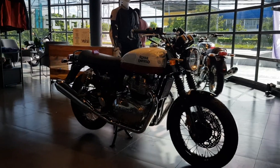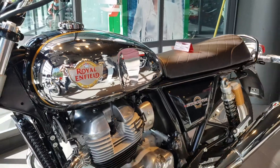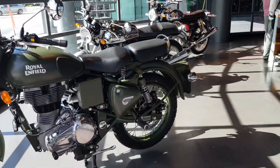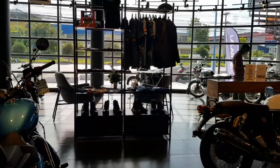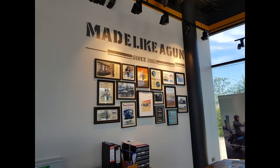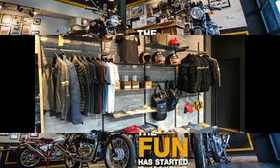Just because the designs are so beautiful and there's lots of things to do there — it's not just motorcycles. You can get gifts and accessories. It's a lovely room to be in. Royal Enfield were founded in 1901 and they didn't just do motorcycles; they actually started out doing bicycles, lawnmowers and stationary engines. They also still hold a record for the longest-lived motorcycle design in history, from 1901 — the Royal Enfield Bullet. It's a very distinctive design and you can easily tell a Royal Enfield as it goes by you on the road. If you do come and see the showroom, please respect the COVID rules and wear a mask.